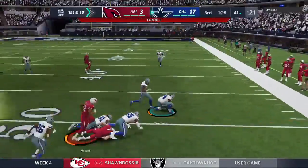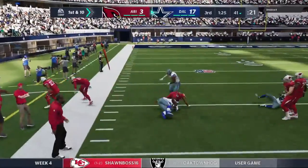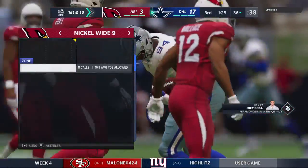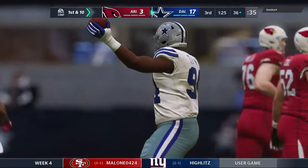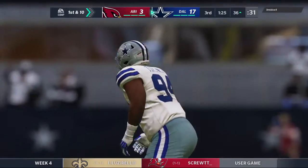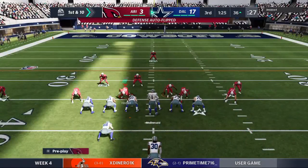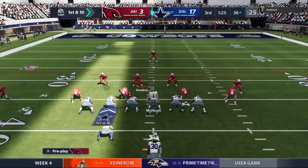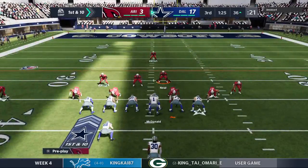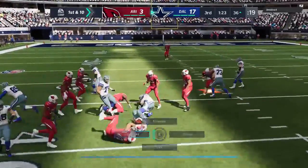And oh, he coughed it up. It's picked up by the Cowboys. And he's able to take this one back to the 36-yard line. You think about it, Charles, this is not a quarterback that's used to running the football a lot, and that time he was loose with it, had it knocked free. He always has to think to himself that there's always going to be traffic around because of what you just said. Not that elusive, not going to get into the open field very often. Remember, he's not Lamar Jackson, not Michael Vick back in the day. Always has to protect the football because there's always going to be people around.